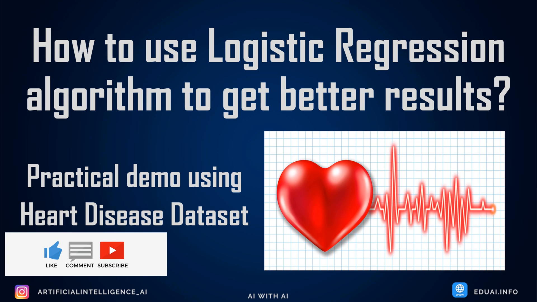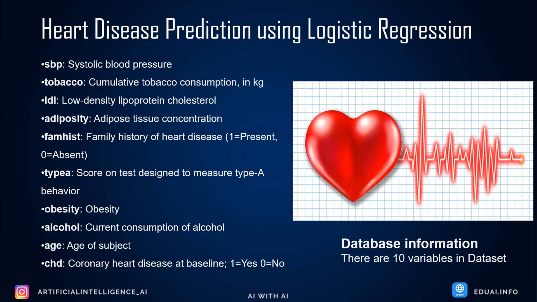We'll be looking at a second demo — a practical demo — using a Jupyter notebook. The dataset we are going to use is a heart diseases dataset, basically a coronary heart disease dataset. What we are going to predict here is: given the past data and past history of the person, what are the chances that this person may have a heart disease or not? Interesting dataset, isn't it?